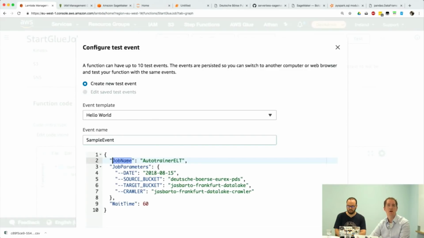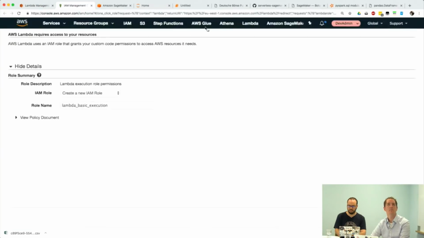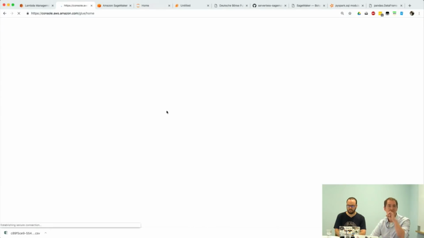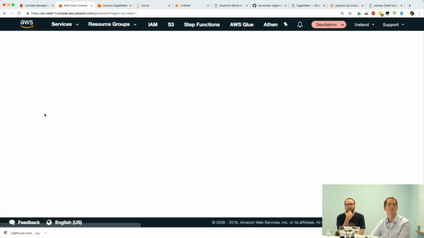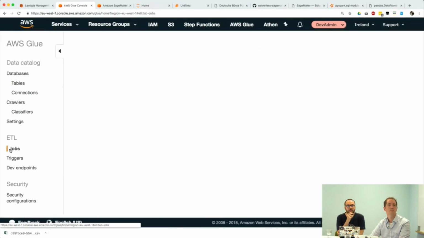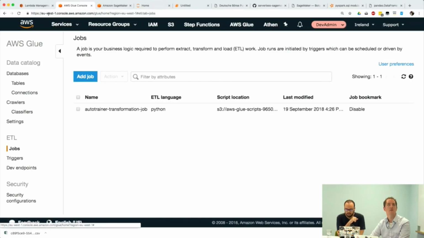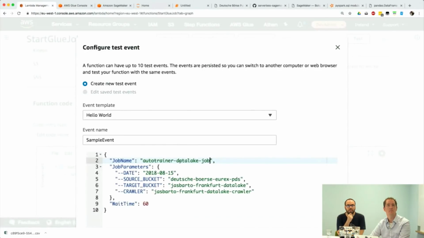And again, it has the job name, which we need to set to be, I think we set it to auto trainer data lake job. Let's just check that real quick. Auto trainer transformation job. Okay.